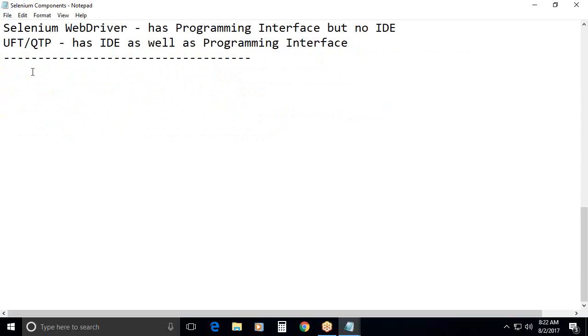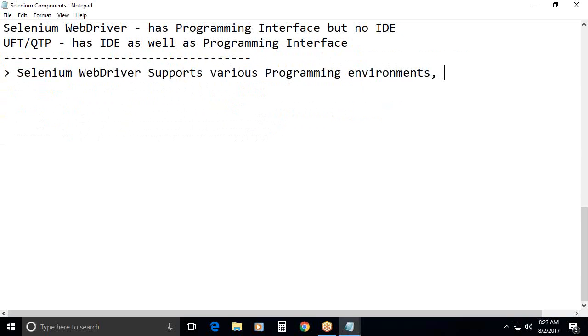Earlier we discussed suite-wise features in the first chapter. This time, tool-wise. Selenium WebDriver supports various programming environments. What is the meaning?